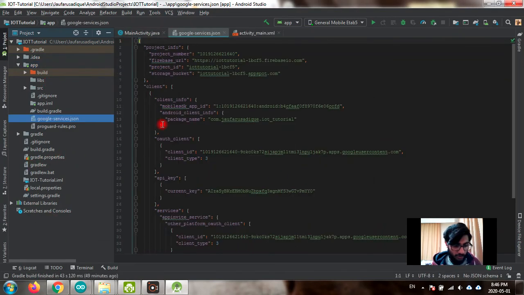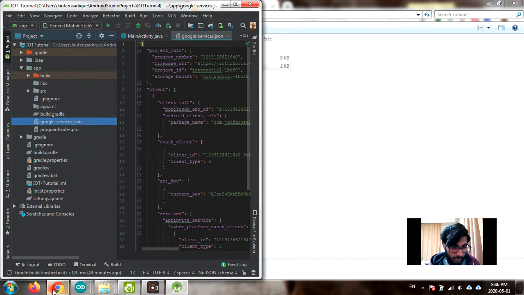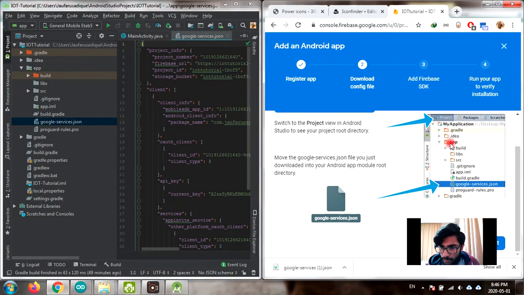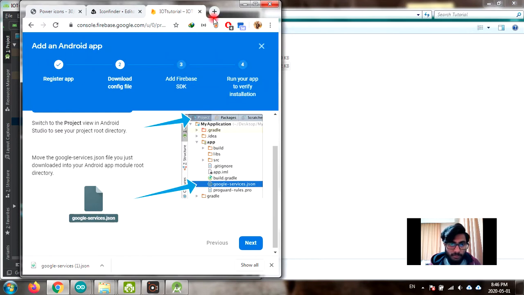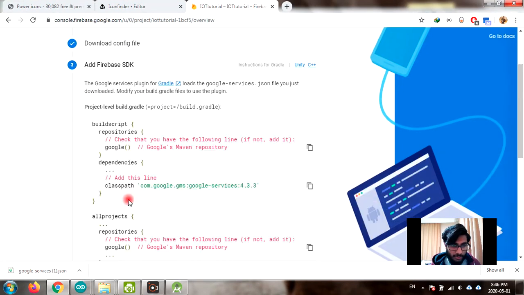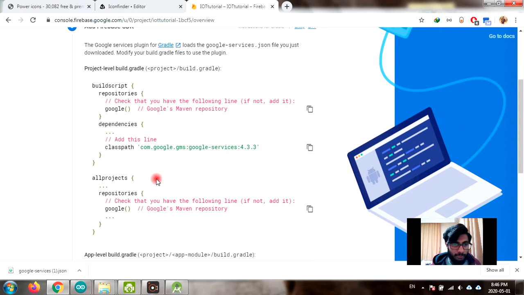Okay, let me just recheck it with whatever Firebase says. So yeah, it's on the app, and you're right. And we did it. Go next. Checked.